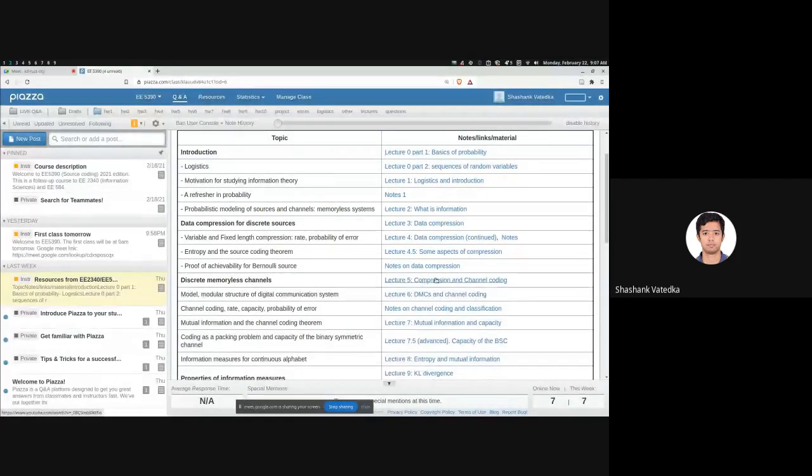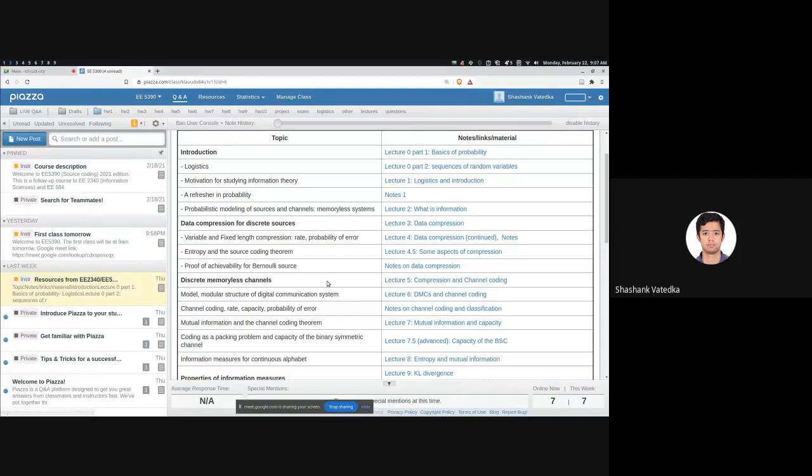For people who took this course last year in 2020, it's almost the same. Perhaps there were just minor modifications in the presentation. Certain topics were covered additionally, but as long as you're at least comfortable with the second chapter of Cover and Thomas, you should be good to go.